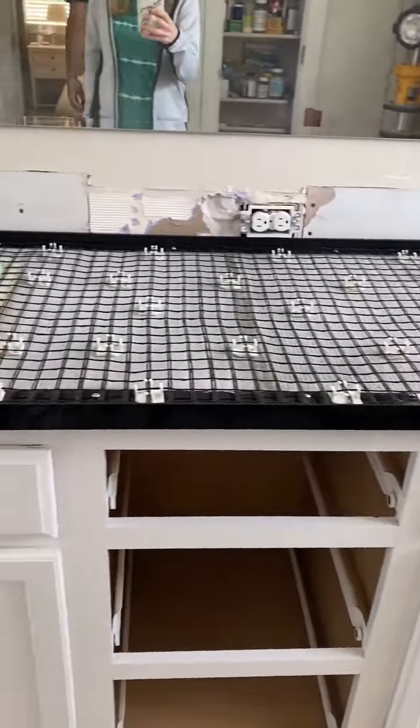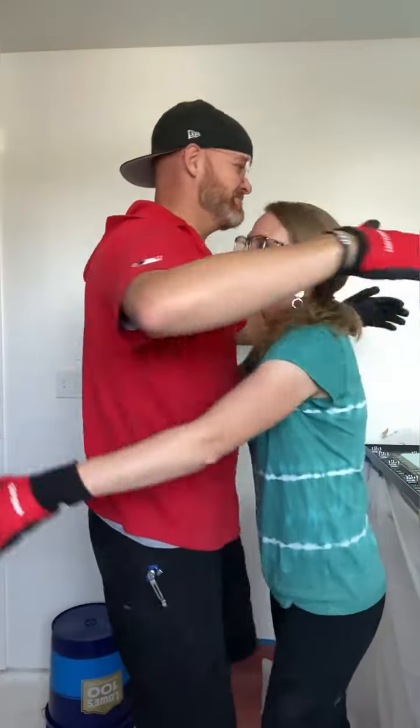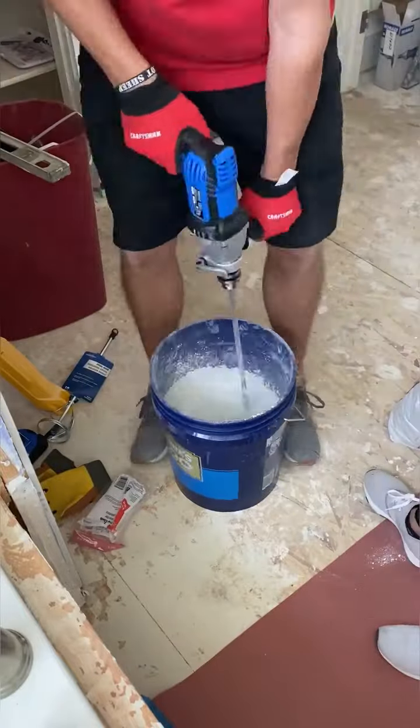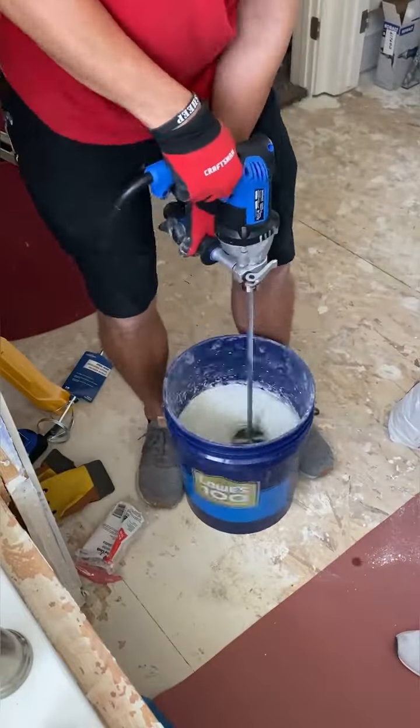When you go to do the pour, there's a lot going on in a short amount of time, so I highly recommend you get someone to help you. Meet Chad. This is my husband and he's helping me with this concrete countertop. We used a beater attachment on a corded drill to mix our concrete. We followed the instructions on the bag to determine the proper ratio of water to mix.